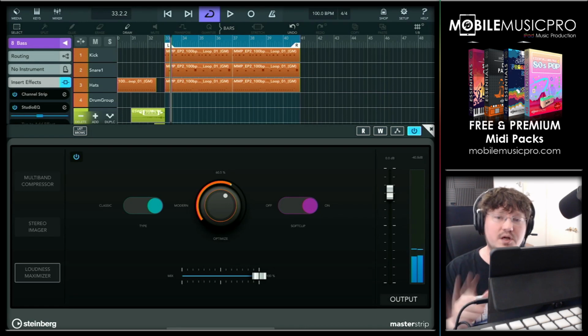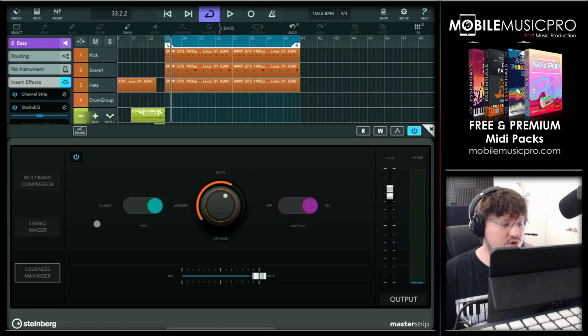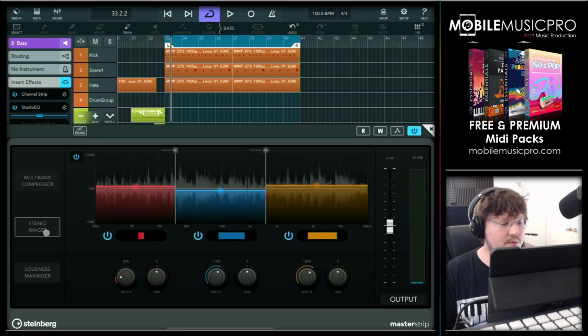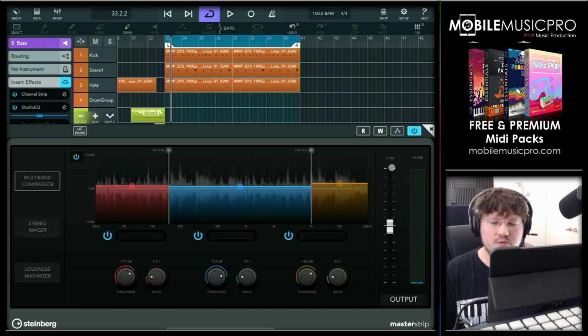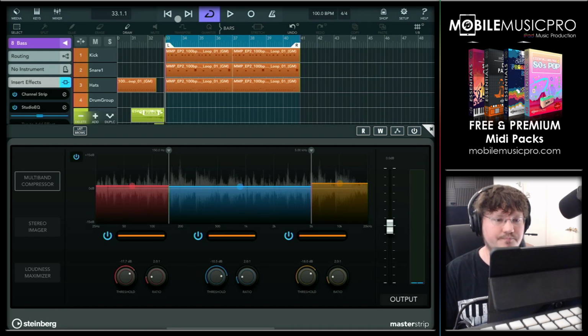So for sure, a pretty big difference there using this Loudness Maximiser. Definitely raises the overall volume to competitive levels. Alright, now it's time to A/B the entire Mastering Suite plugin, which includes the Loudness Maximiser, Stereo Imager, and Multiband Compressor. So we'll start out with the plugin disabled, and then we will hit play and enable it as it's playing.